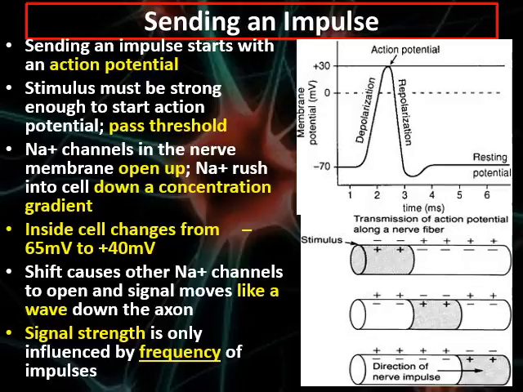So then, moving like a wave down the axon, this is what it would look like. Here is a section of an axon, okay? And we've had an action potential here, because now we have positive insides from sodium rushing in, and here is our negative outside, and we haven't had potassium leave yet, so we haven't had it switch back yet. But because of this positive charge, you remember that positive and negative charges affect each other. So this positive charge goes in this direction, and this positive charge goes in this direction, and it influences the negative charges on the next part of the membrane. So that encourages this to go through depolarization.